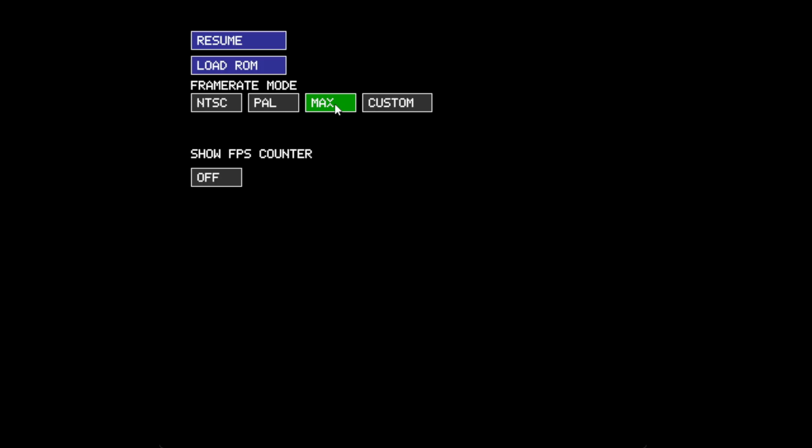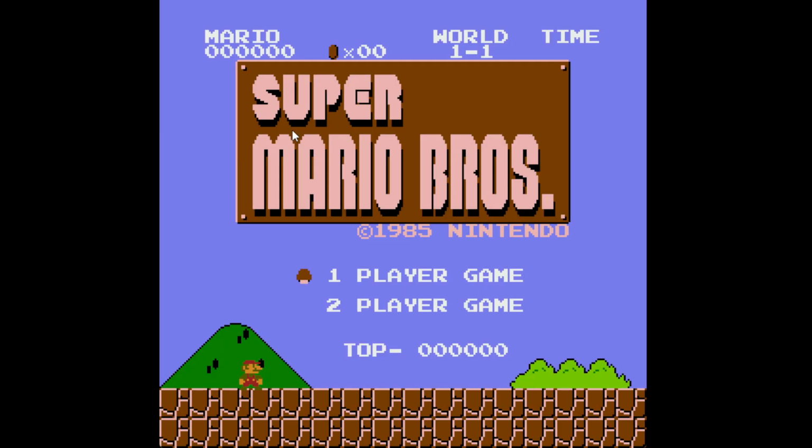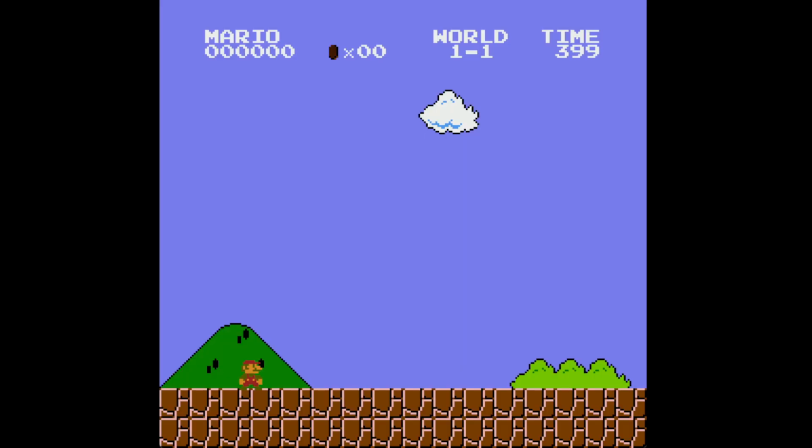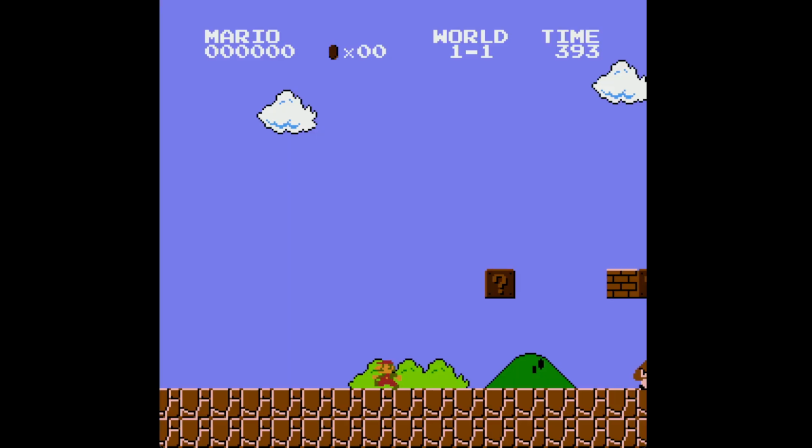This is unlocked speed, and then we have a custom slider here that you can tune your settings, and I'll show that in a bit. We can also show and hide a frames per second counter, which is pretty cool. We can actually load our ROM, we don't have to specify it like a modern emulator, which is nice. Great feature add. Let's run it and show you that we're getting a normalized speed now. So we're controlling the speed, and that's very cool.